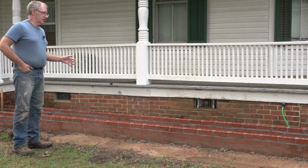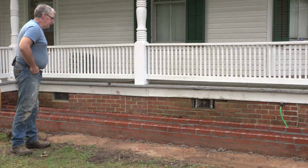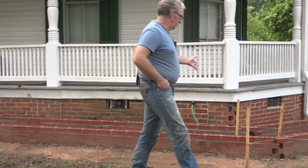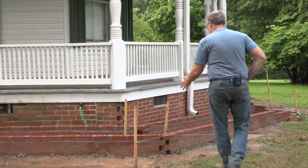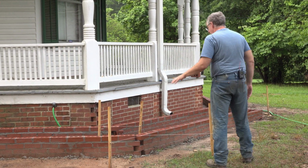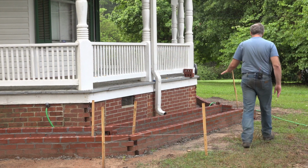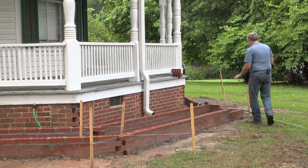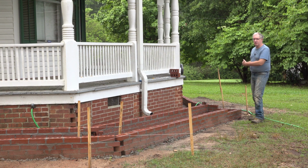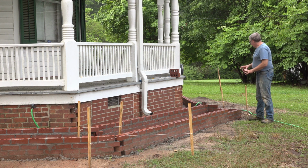This is the output of yesterday's work. I got the top layer bricks put on from here to the corner. And the corner is always the most difficult because of that funny overlap thing. And then I went over here and I managed to get here. Didn't quite finish this, but I did manage to get the complicated corner where the three intersections of brick meet. That's tough. So today, I'm going to work on finishing this up.